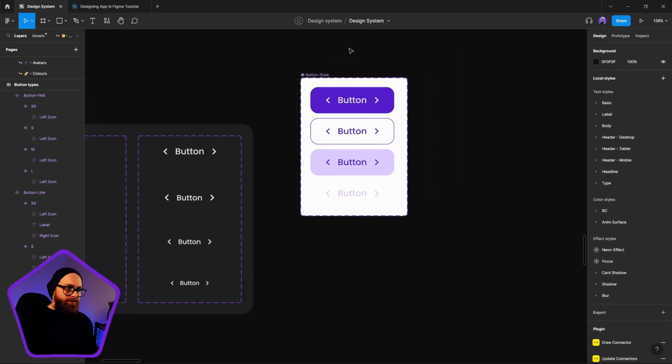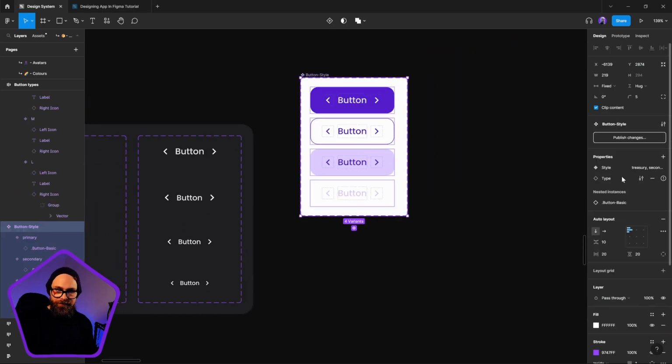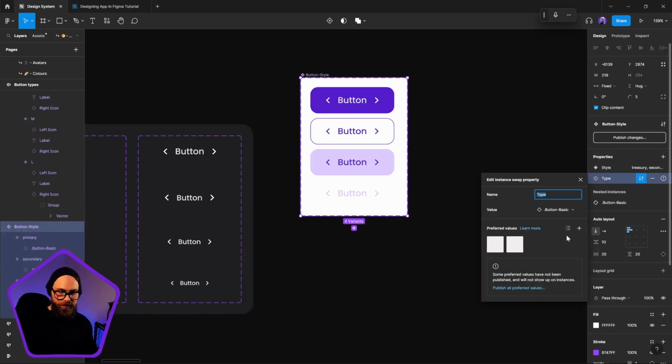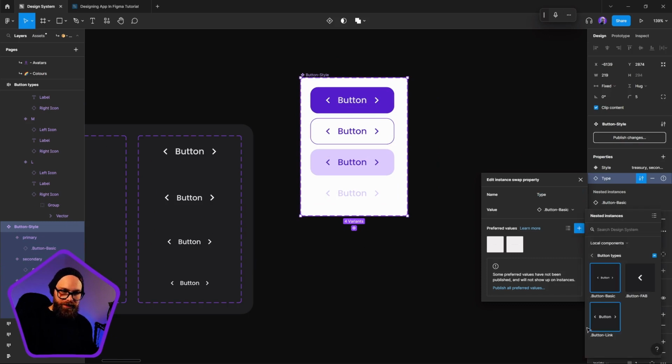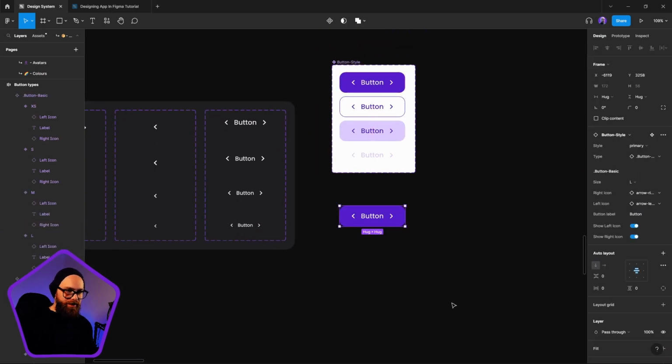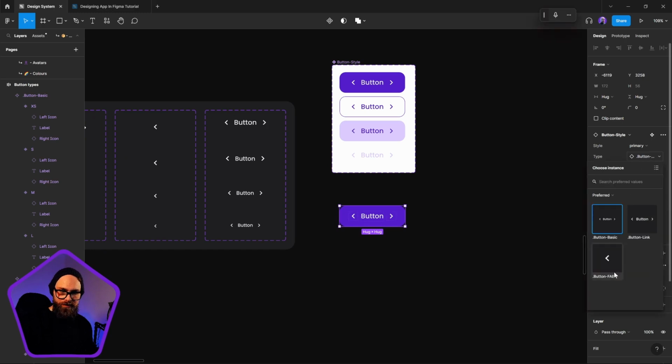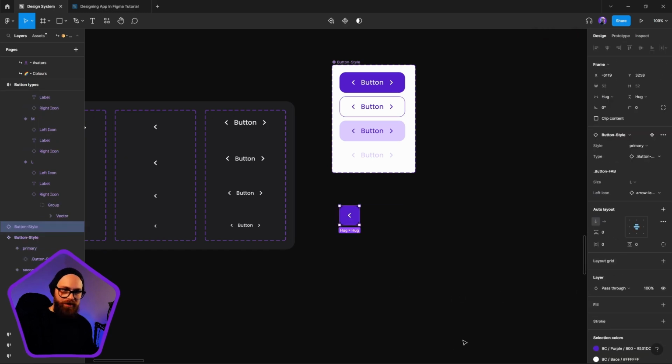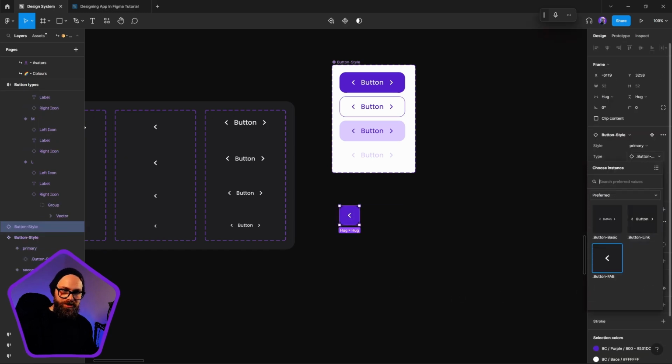And now I can go to my button styling. I can go to this down here and I can add in my fab. So if I come up to the top here, and as I said, I've set that background styling, I can now go to my fab. There we go.